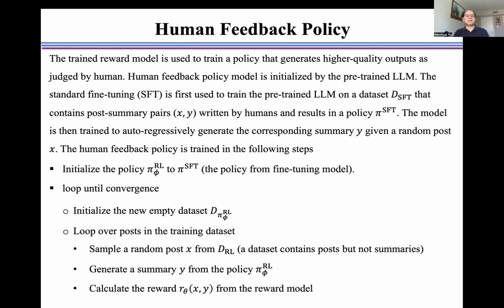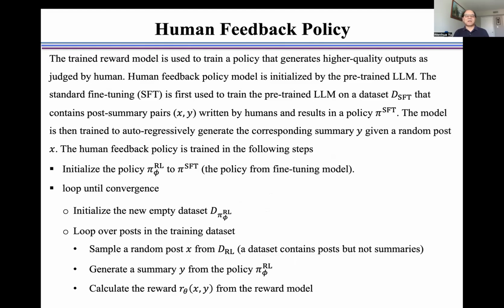The standard fine-tuning is first used to train the pre-trained large language model on the dataset D SFT that contains post-summary pairs X, Y, written by humans, and results in a policy pi SFT. The model is then trained to autoregressively generate the corresponding summary Y given a random post X.